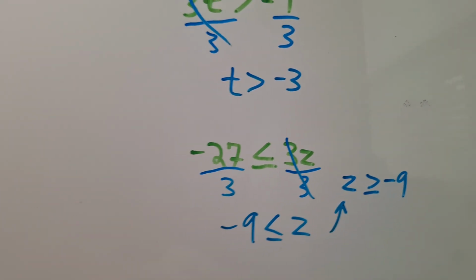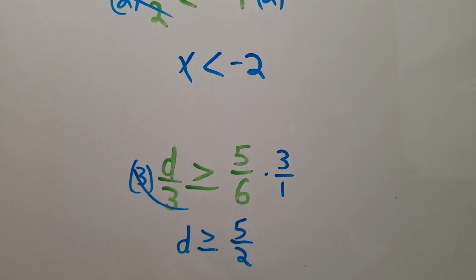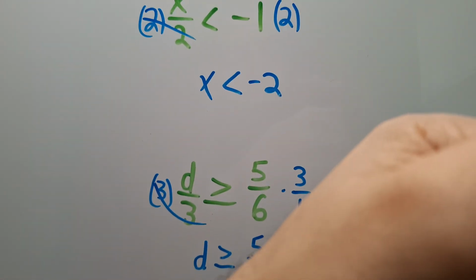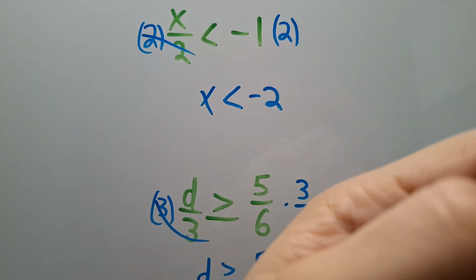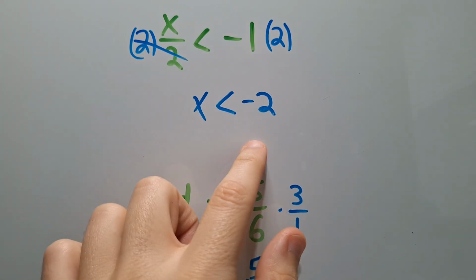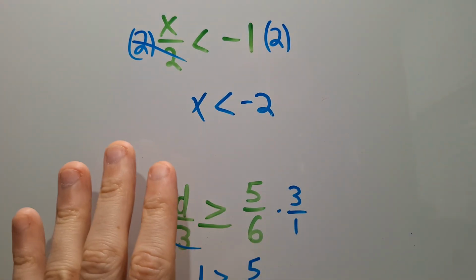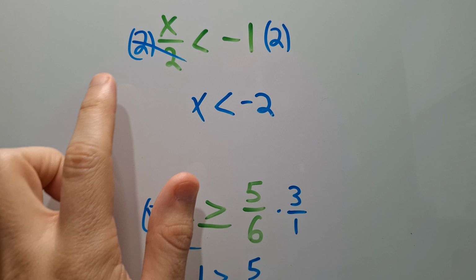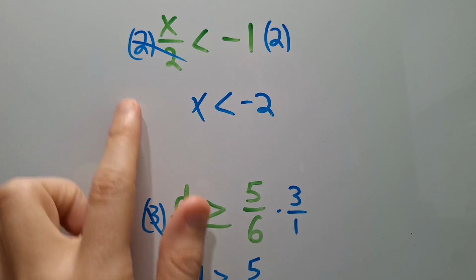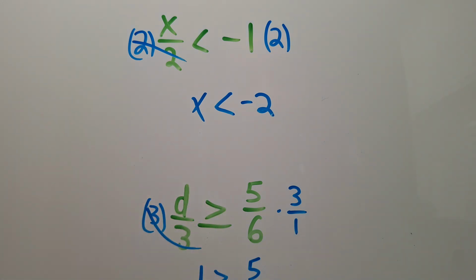Now this dealt with the case where the number that we were multiplying or dividing by to find that final solution set was positive. In the next video, we'll go over a special rule for when that number we were dividing or multiplying by is negative, because it'll change a lot about what we're going to say for our final answer.